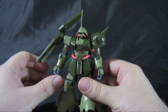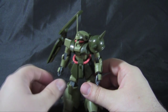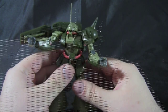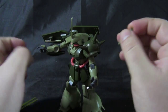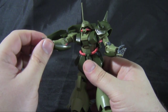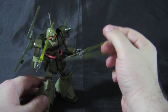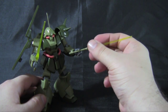One small issue with the kit is that there are not enough hands to hold all the weapons. We get three different hands: a loose grip hand for the right arm, a trigger finger hand for the rifles also on the right arm, and a very loose grip or fixed posed hand on the left arm. Having two beam saber handles doesn't really work well for holding both at the same time — especially on the left hand, you really can't get it to work at all. There's not enough grip and no peg to lock anything in place, so it's somewhat disappointing that you can't hold both beam saber handles simultaneously.